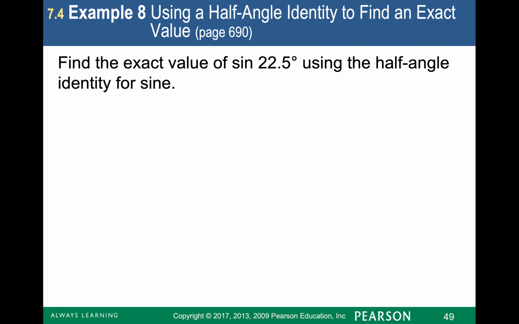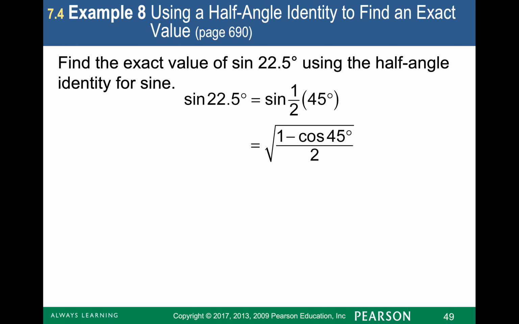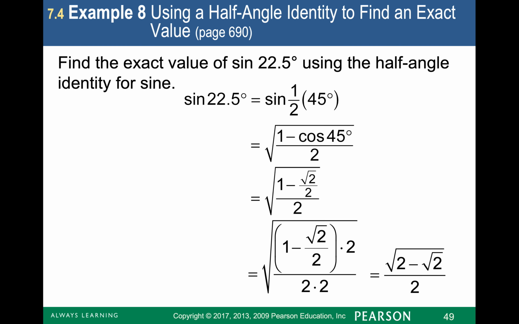Now, how do the half angle identities play into this? When we're dealing with a half angle identity, more often than not, there's a decimal involved. So things like 22.5, that's coming from half of 45 degrees. I'm going to use my half angle identity formula from my formula sheet, which is the square root of (1 minus cosine theta) over 2. Then I'm going to use the trig chart value that I know, cosine of 45, and manipulate it algebraically until I can solve.